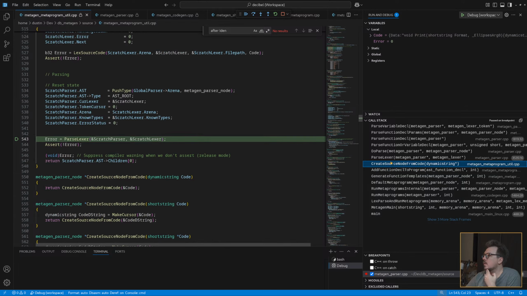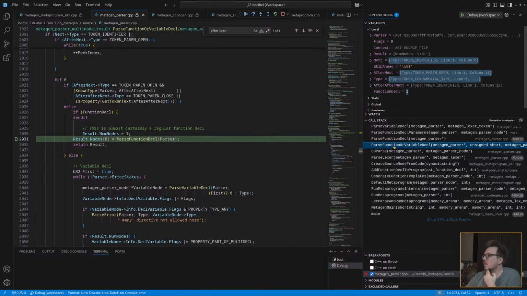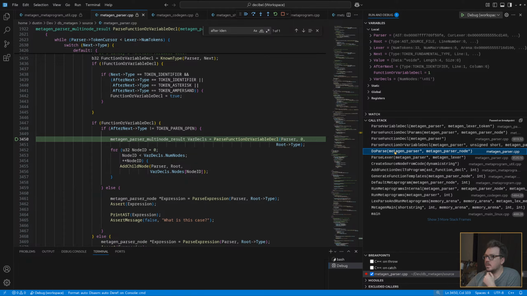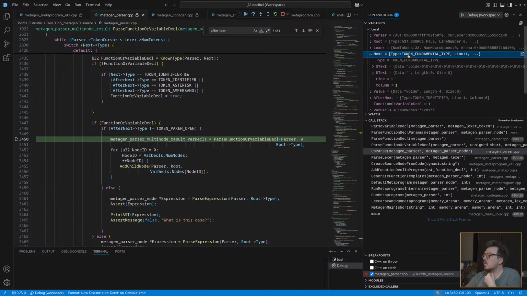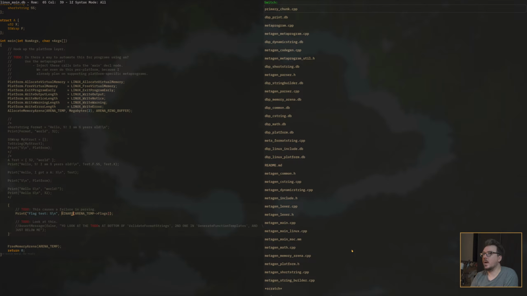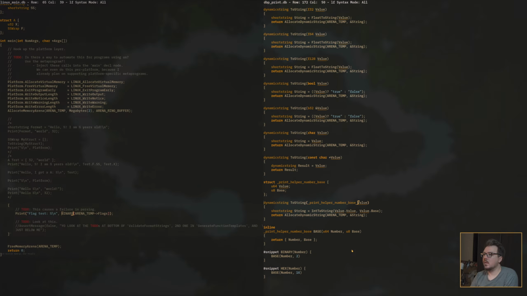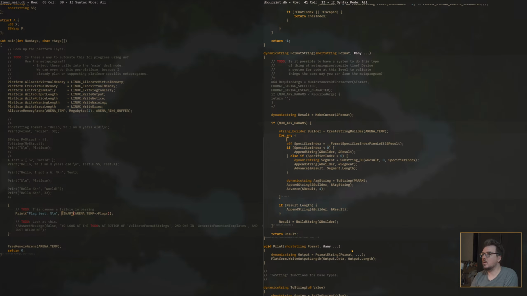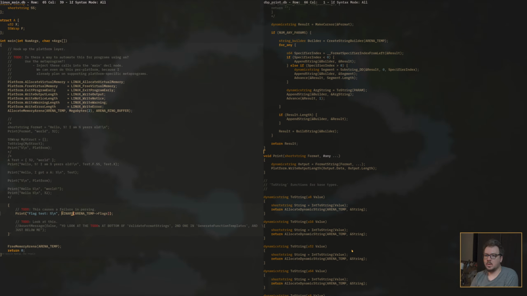Okay, we're adding print, and we're parsing the print function, right? Void print. Yeah, we're parsing. All right, what are we parsing? We are parsing the print function generated by the call to this.